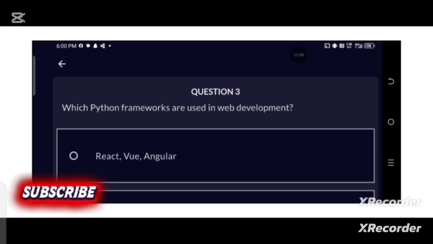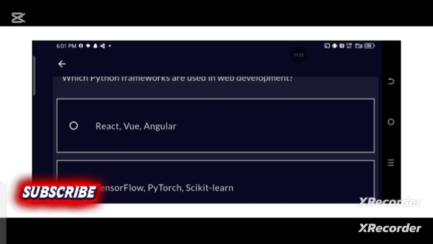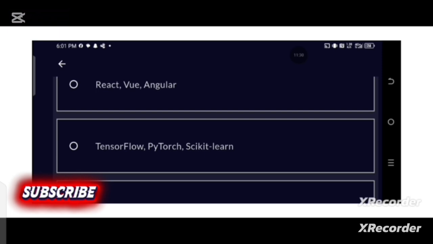Question 3. Which Python frameworks are used in web development? A. React, Vue, Angular. B. TensorFlow, PyTorch, Scikit-learn.